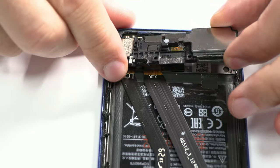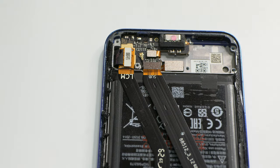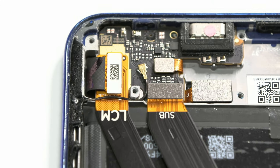This is the sound module, which contains the loudspeaker. Here we have the first clue. The humidity label is pink, indicating that the device has been in contact with liquids.